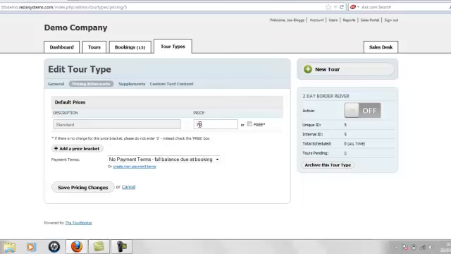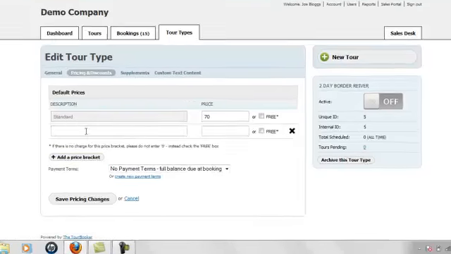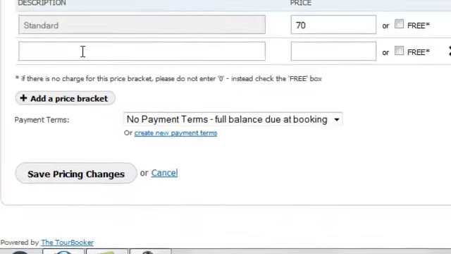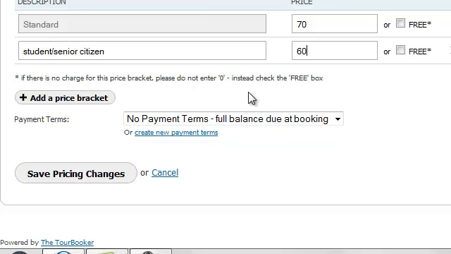Well, you may be doing just a freebie transfer, so stick it in as free. You can also add a price bracket, for instance if you're doing a student and senior citizen discount. So we're going to say the student and senior citizen discount is going to be £60.